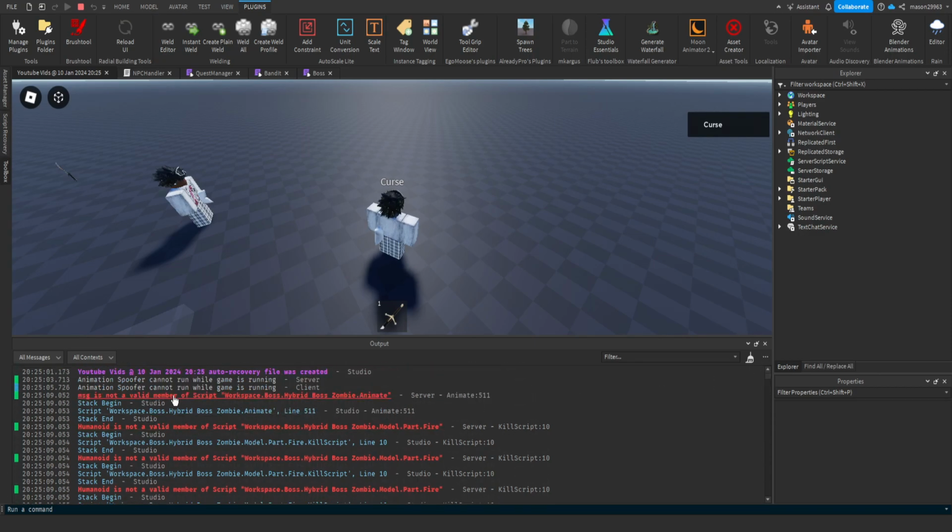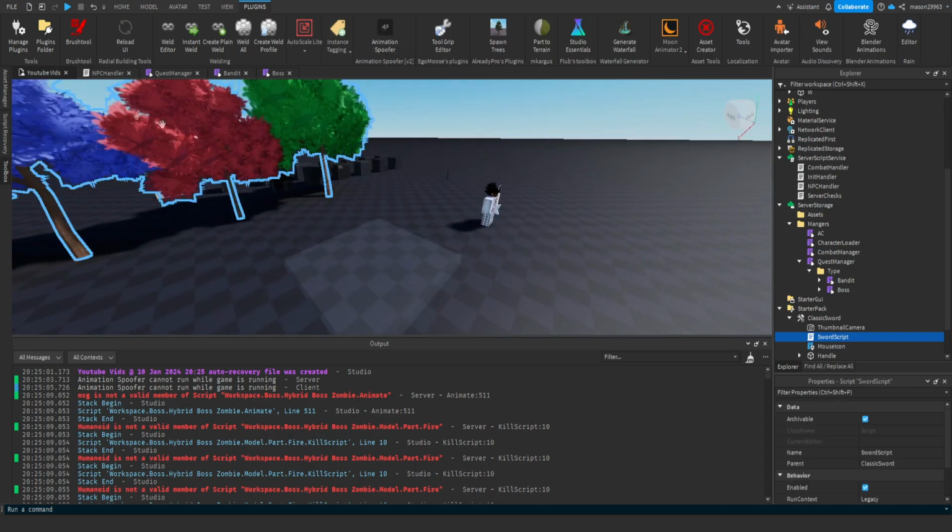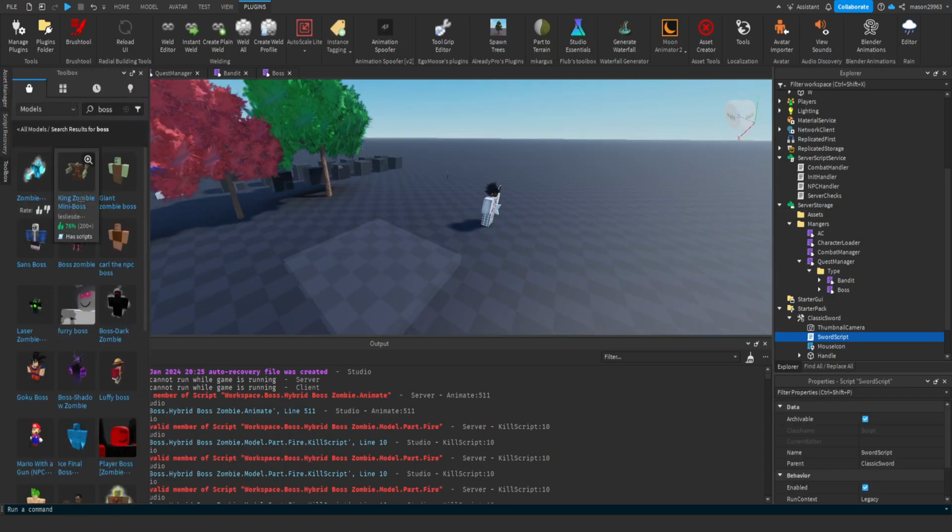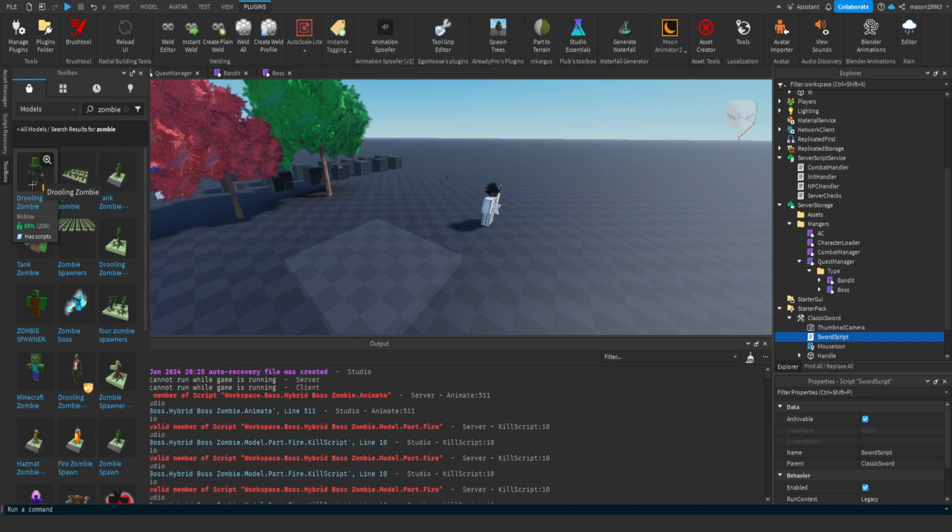And this right here, guys, is why you don't use free models. Just a little heads up. So I'm gonna just get a new model just so I can hopefully show it. I'm gonna get a zombie. Forget it. I'm gonna get a zombie.